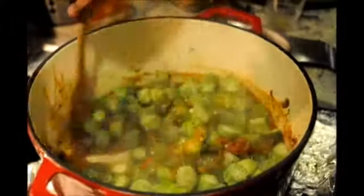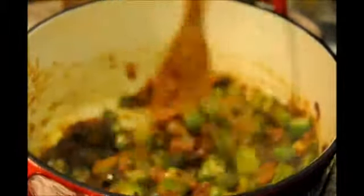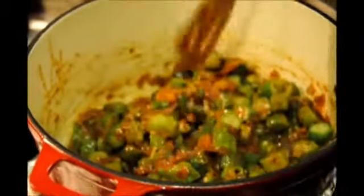About half. Okay, so give it a little stir. Bring the heat down to medium low. Give it a nice stir because it's all frozen there. And cover and cook for about 15 to 20 minutes until the okra breaks down a bit and is nice and tender.